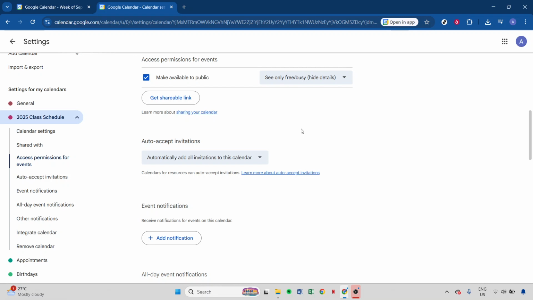A comprehensive walkthrough on how to hide event details effectively in Google Calendar. Whether you're applying these adjustments to a specific event or modifying the default settings for your entire calendar, privacy is just a few clicks away. Being able to share your availability without revealing sensitive information is an invaluable tool for maintaining professionalism and personal discretion. So go ahead and try these steps out today to manage your schedule with greater confidence and privacy.